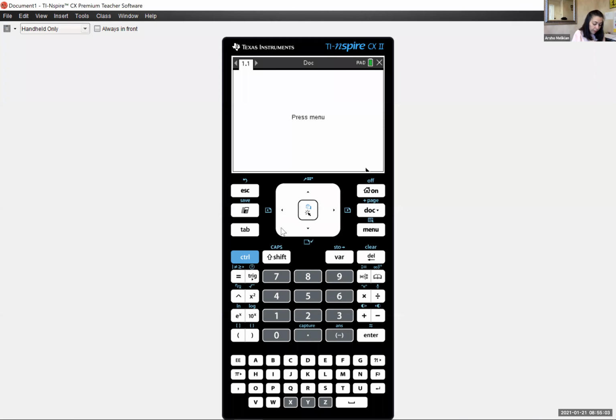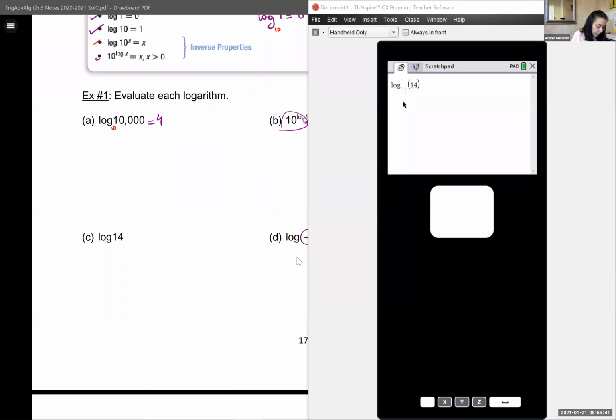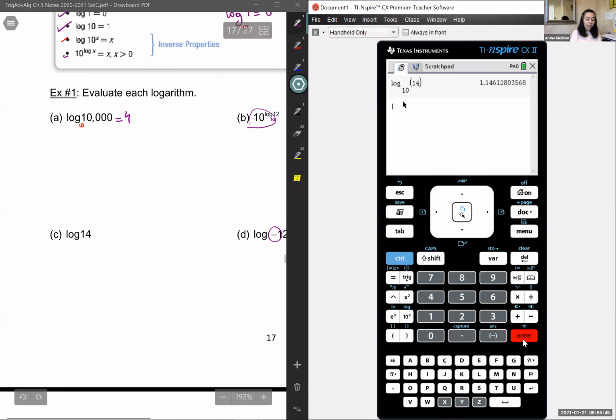Okay, so here's my calculator. You should all be able to locate the log button. It usually is right next to or attached to or the same as a 10 to the power of. So here, when I go to a new screen, it's control and this button to the left of the one. And you see that it already gives me the base here. Let's see what happens. Was it log of 14? Yes. Look, it puts in the base automatically when you leave it blank as a 10. Do you see that? So that would be 1.146. Let's go to 3 decimal places.